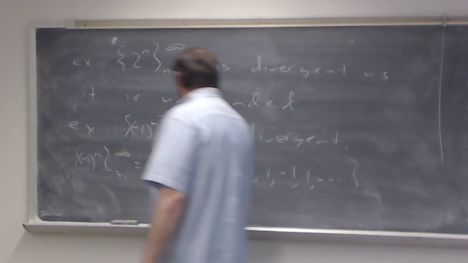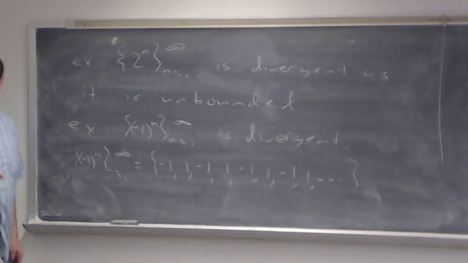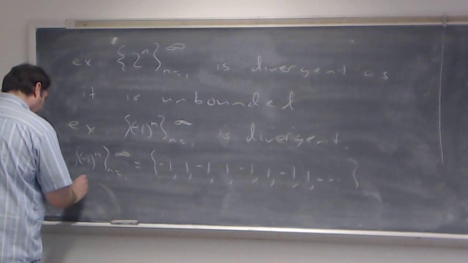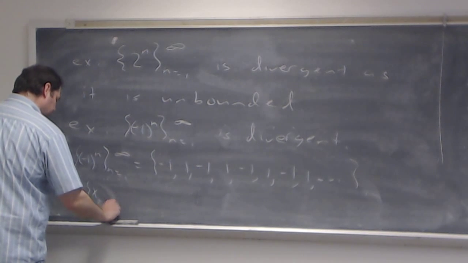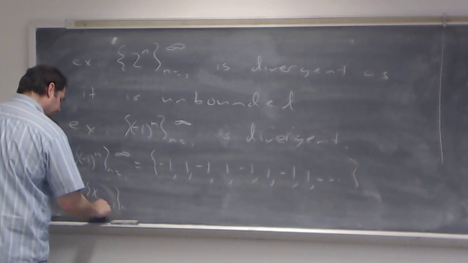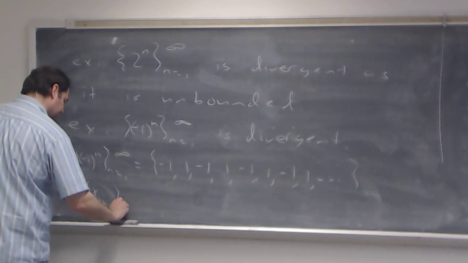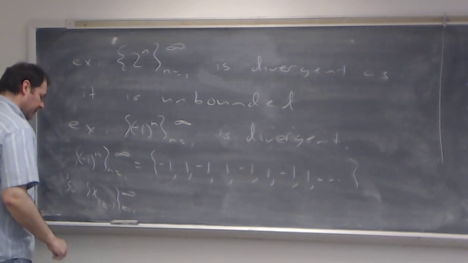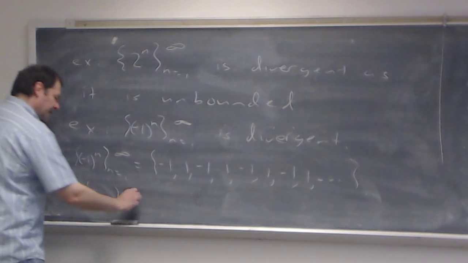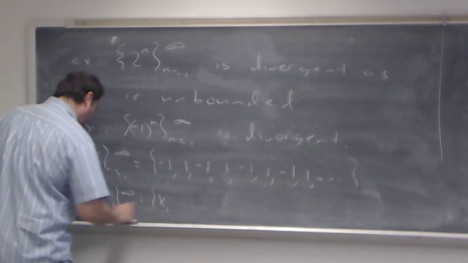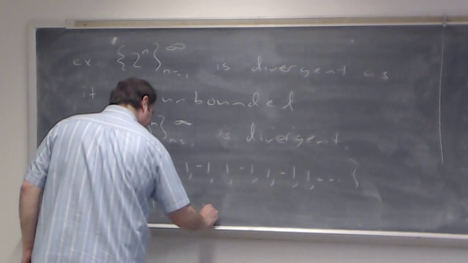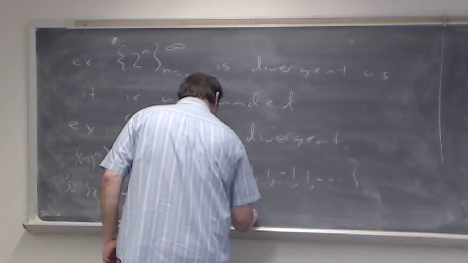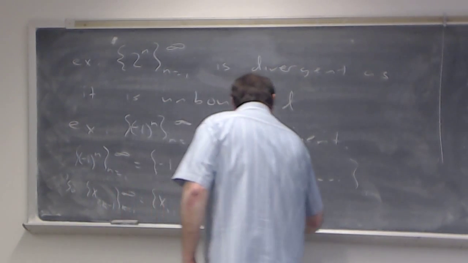Okay, so now we're saying if you take all the odd position terms, so x of 2n minus 1, let's make it 2k, call it a subsequence more clearly by notation, k running from 1. This would be equal to, what is this? When k is 1, I get x of 1, then it's x of 3, x of 5, x of 7, forever. Let me write down those terms.